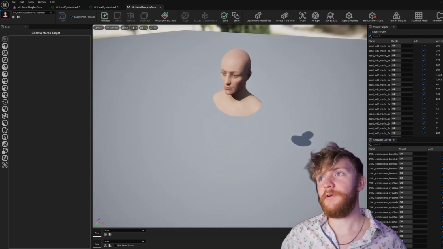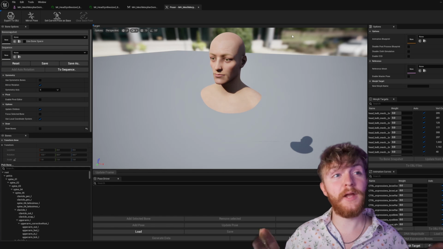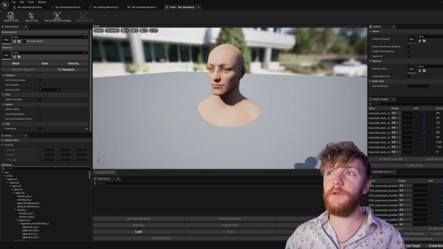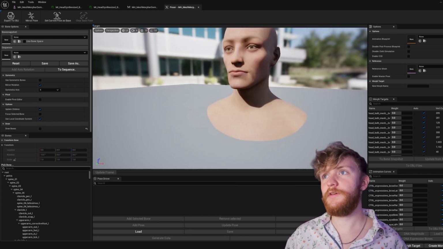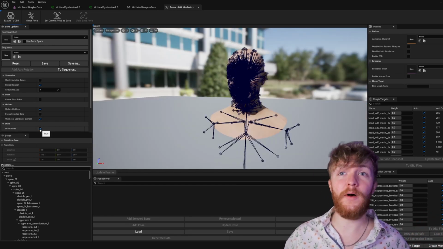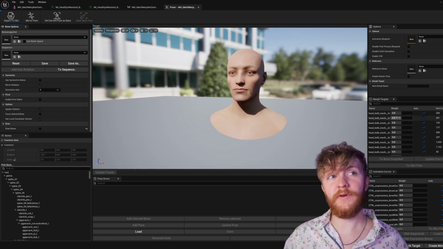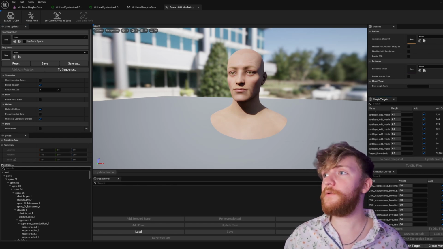Now that we have our character here, what we're going to want to do is click on this poser. Right now we're only focusing on the face. You can do this for the body mesh as well. It's going to open up this default skeletal mesh. If you got the bones going everywhere like this, you go ahead and click on the draw bones option on the left. Then we're going to go into the morph targets over on the right here, scroll all the way down to the morph target. Ours is called target base mesh.